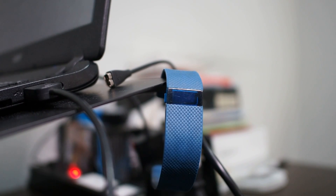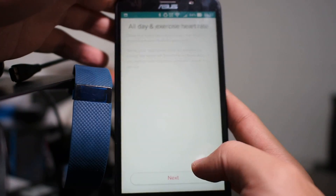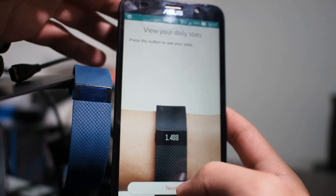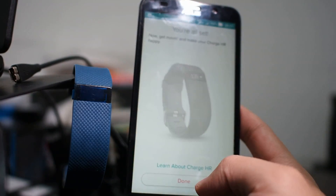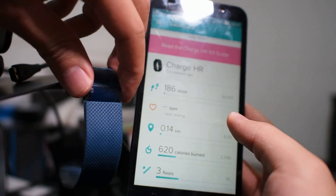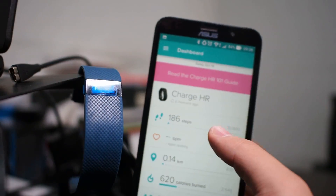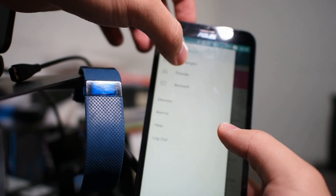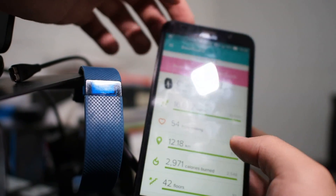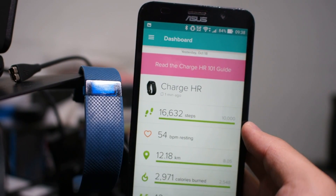The rest is just standard — keep your wrist at rest and how to wear the Fitbit. My Fitbit is back now. As you can see, the time is correct. I checked my historical data and it's still there. So I guess that's it — that's how it works. I hope this helps everyone. Thank you.